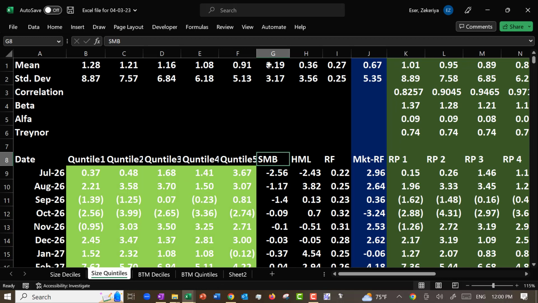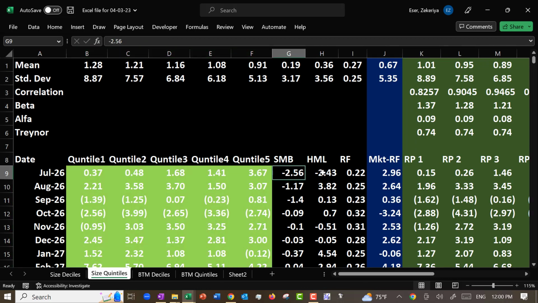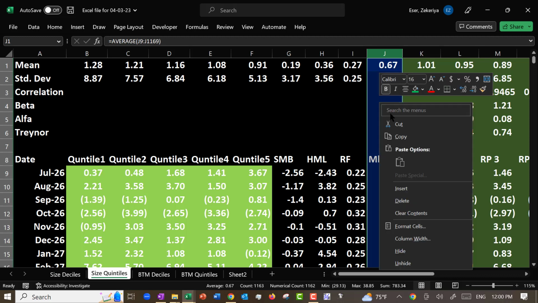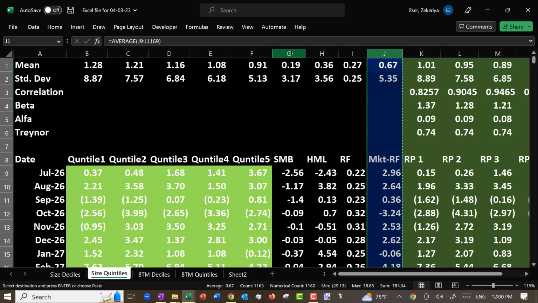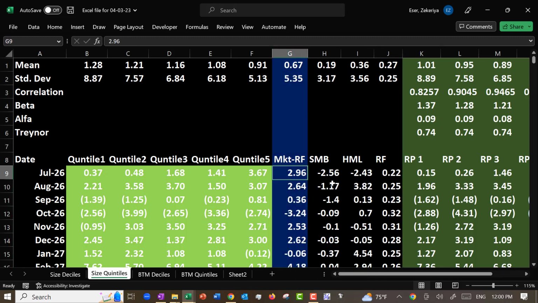As you can see, I have SMB, HML, risk-free rate, and that's the market, blah, blah, blah. I'm going to actually, for other purposes, change the location of this. And that's going to become clear very shortly.